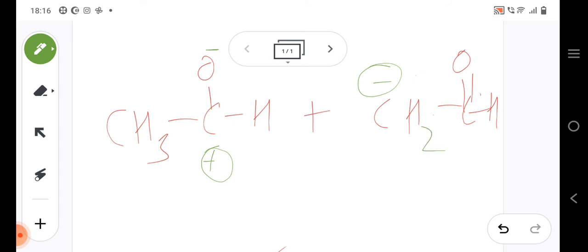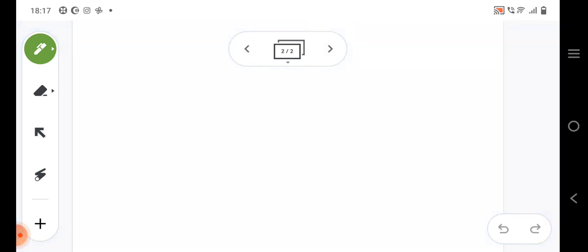And the last step is the most important one. You just need to bring this C and attach it here. My dear students, very simple. Just look for this. Break the bond from one compound, give it 2 charges, negative and positive. Now bring the other compound by removing H and add them together. Let me show you the next step, how easy it is.